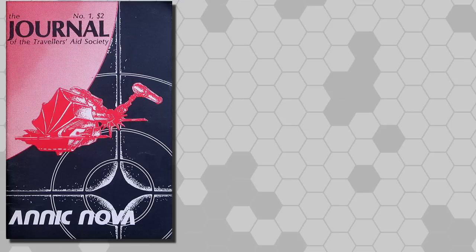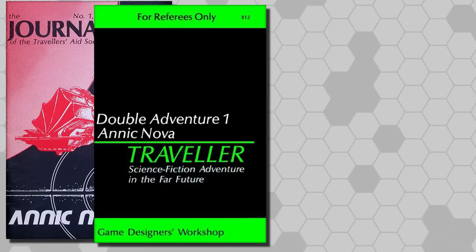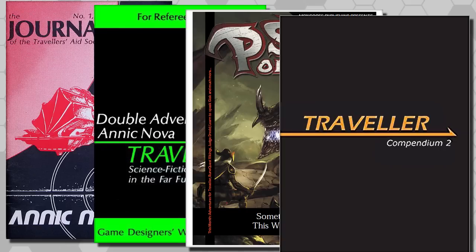Hello Internet, Seth Skorkowski, and today we'll be taking a look at the classic Traveller scenario Annic Nova, written by Mark Miller and originally published in 1979's Journal of the Traveller's Aid Society, and again in 1980 for the first double adventure module. It's since been updated and released multiple times.